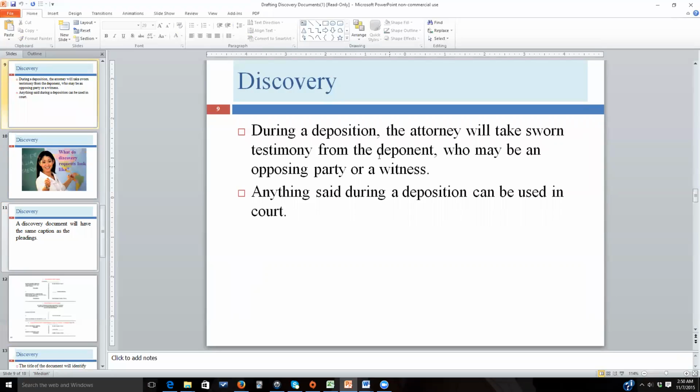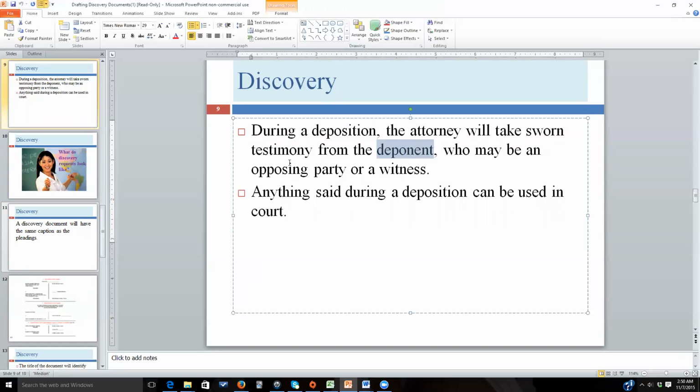The deponent can be lots of different people. It can be the opposing party, certainly routine to depose the opposing party, or it can be a witness. The witness may be on the side of the opposing party, or maybe just an innocent bystander, maybe someone who saw the car accident. Most of the time, one does not depose one's own witness because you can interview your witness whenever you want to. So why would you choose to interview your witness in front of the other side?